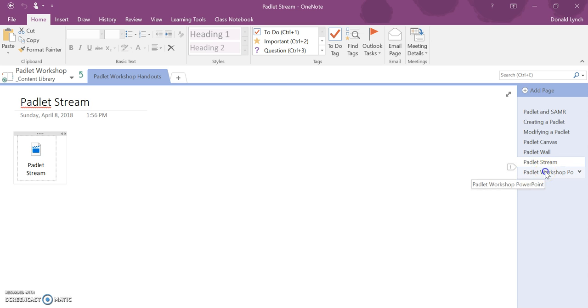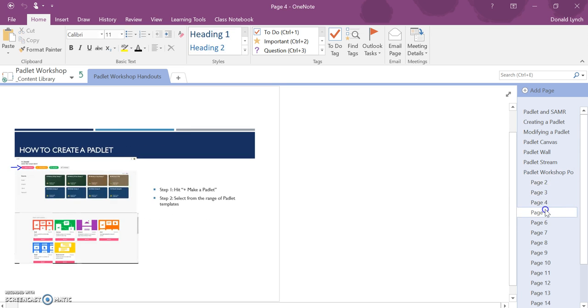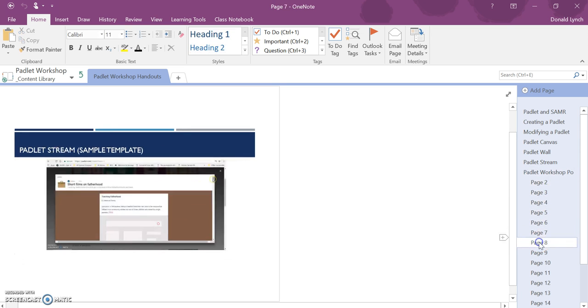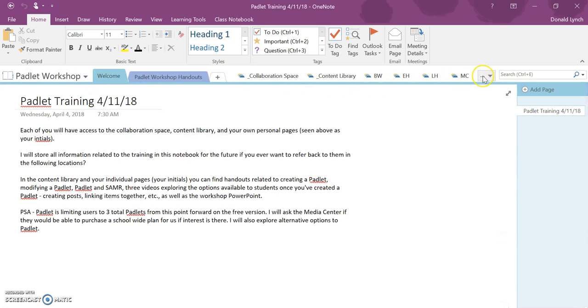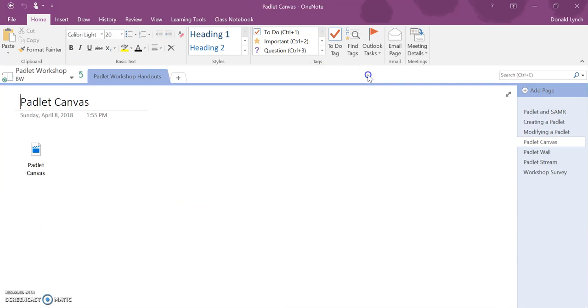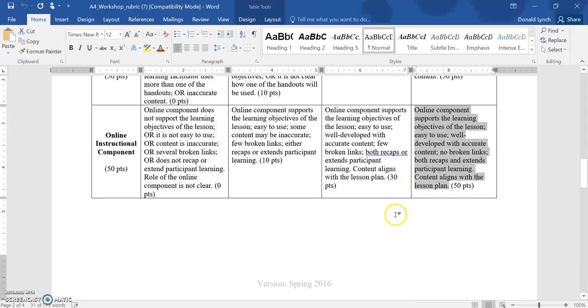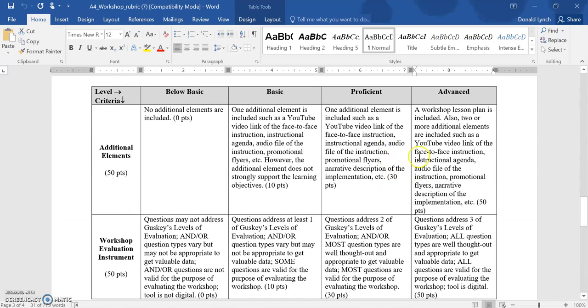I also uploaded the PowerPoint that has all of the information that was gone over on the day of the workshop, in case teachers couldn't make it, or in case I add teachers in the future, they can always access this information, and I can update, and whenever I update the content library, individual teacher pages will update as well with the same information. So that is the online component that supports the learning objective.